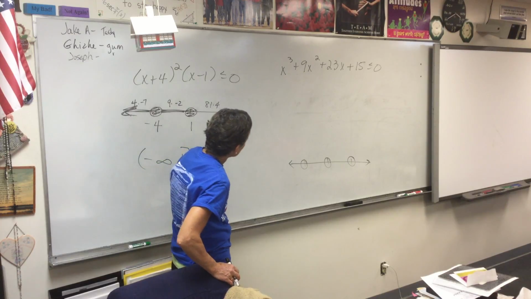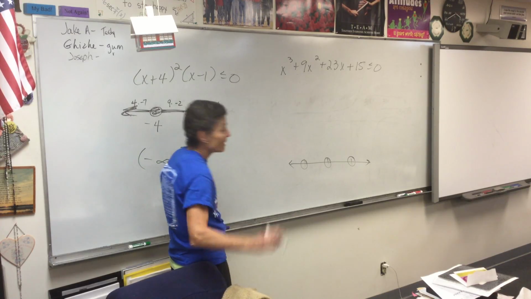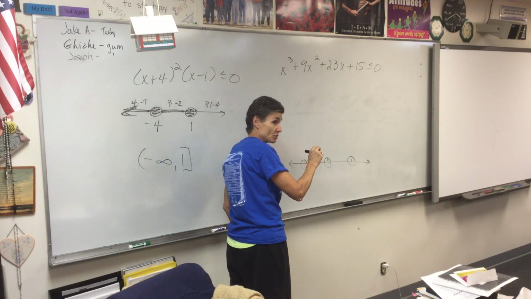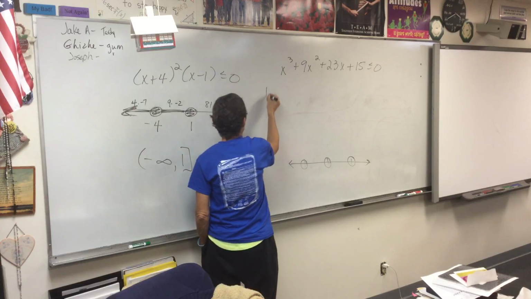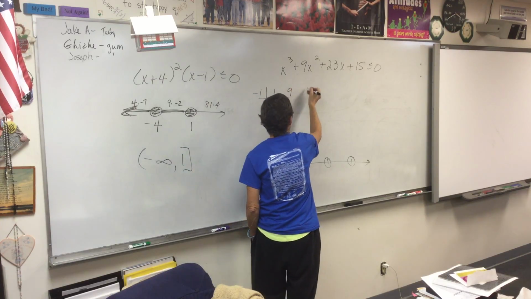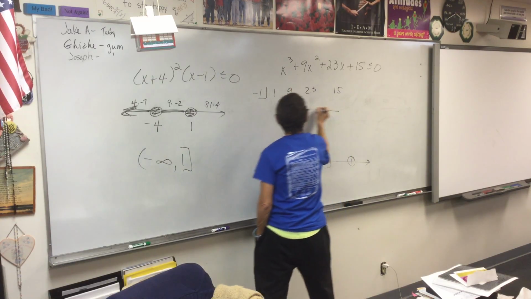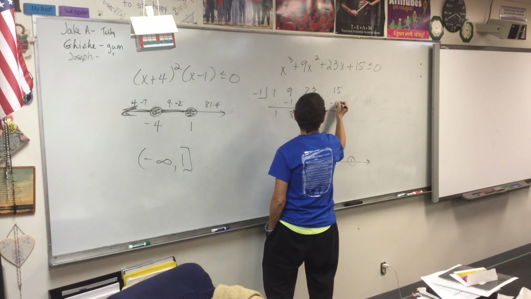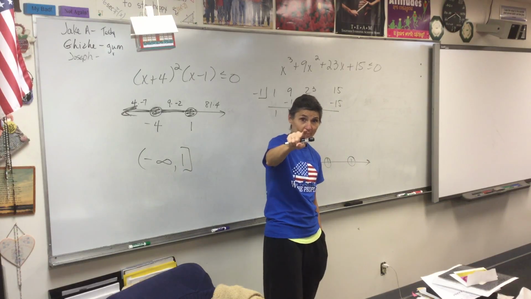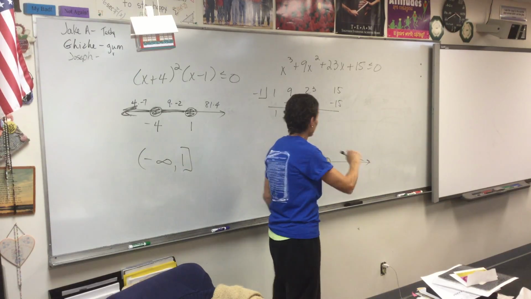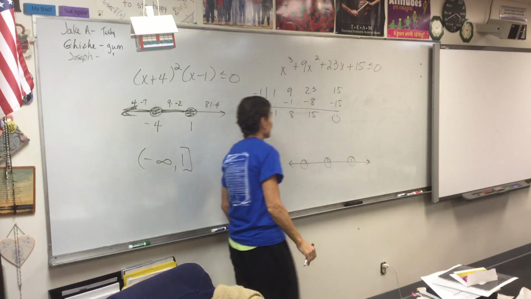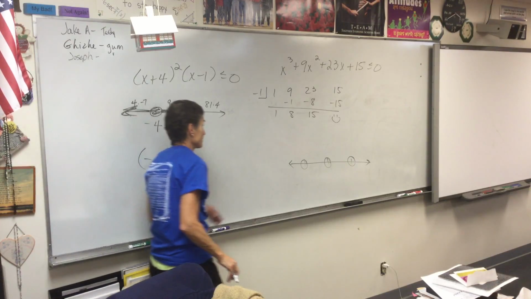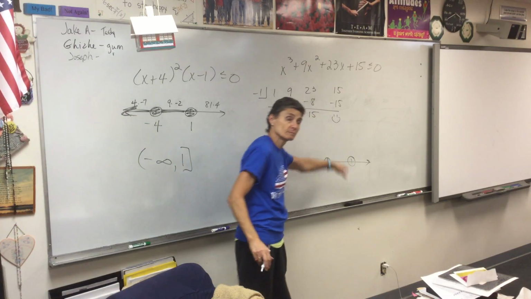So I'm going to take a quick look at that and see if I can see one quickly. -1. -1 works. You paying attention? This is good stuff. -1 works, so I'm going to divide -1 out. You guys should be writing this down, even if you have no idea what I'm doing, which is fine. But we're going to divide, take out that -1, and sure enough, it gives us a remainder of 0.